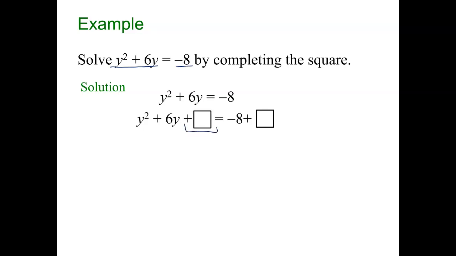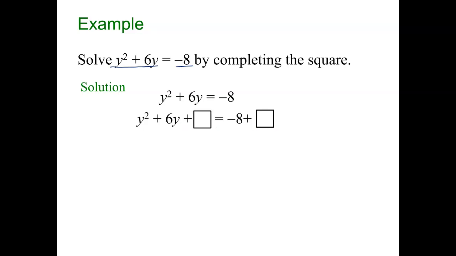And then we're going to create a gap. And we're going to put squares. We're going to add squares to both sides. I like squares because we're completing the square. Aha! Gives you a little verbal cue. We're completing the square. So we're going to create that gap. We're going to put in those squares.